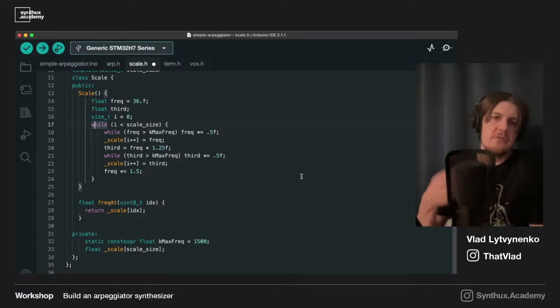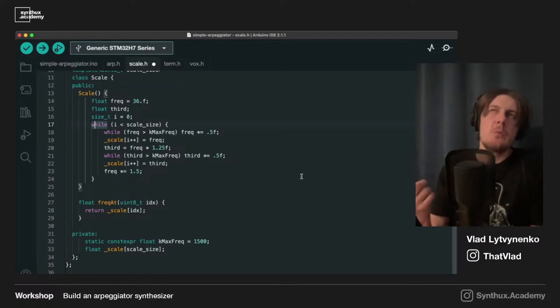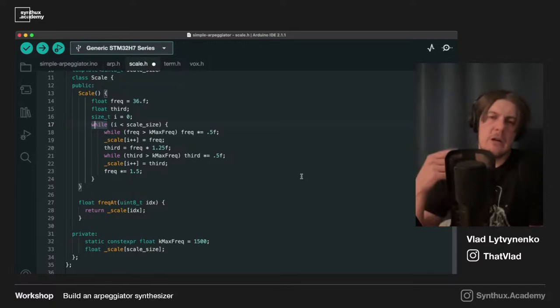So I just do fifths, third, fifths, third, fifths, third. So I just multiply by either 1.5 or 1.25. And if I exceed the frequency of 1,500, which is somewhere in the range of 6 octaves, I just wrap it down octaves, I just divide it by 2 until it falls into this range. So that's how it's generated.